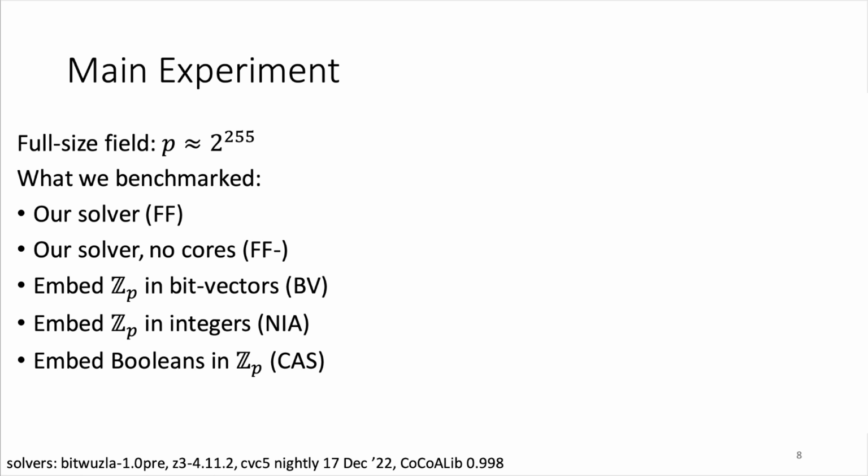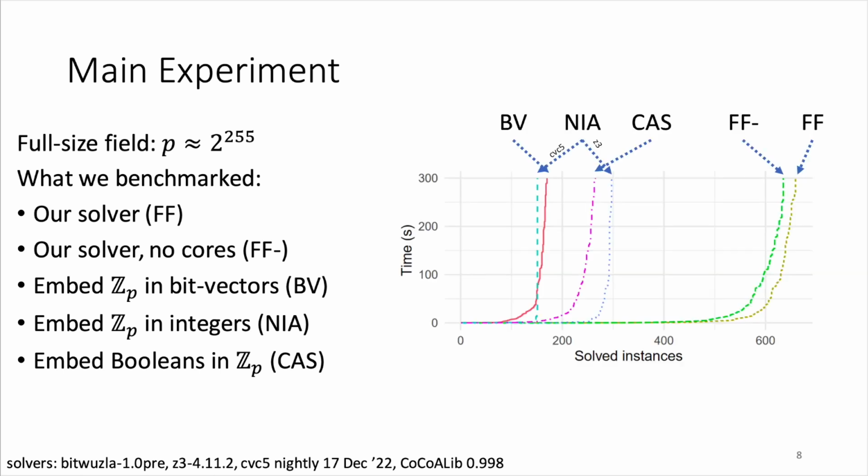And then finally, we consider an interesting alternative, which is saying that it's not the field that's the problem, it's the Booleans that are a problem. Turn the Booleans into field operations, throw this into a computer algebra system. So this is our plot that shows the results. The x-axis is the number of benchmarks, number of verification problems that you can solve in an amount of time given by the y-axis. If we had more time and this was a better setting for interaction, we could guess how the solvers do. We won't do that right now. I'll just put them up.